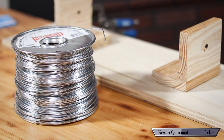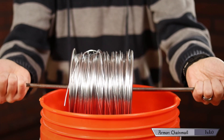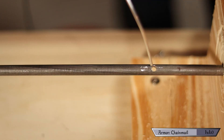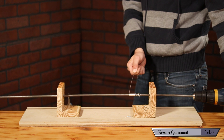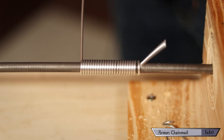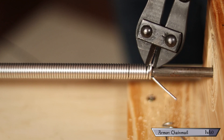The round stock mounts into the jig, then connect the drill to one end of your dowel. This setup turns steel wire into rings. I used 14-gauge steel electric fence wire, which you can find at hardware and farm supply stores — really cheap. I got a whole spool for about $35, and it's a quarter mile of wire. They also have similar spools in aluminum, which is lighter and easier to work with but not as strong. Mount the spool on a bar so it can spin freely, feed the wire through the hole in the dowel, lock it with a bend, fire up the drill, and guide the wire with your free hand. Just don't hold the wire too tightly or it'll pinch your fingers.